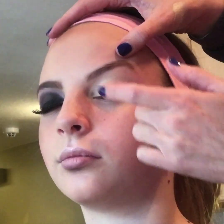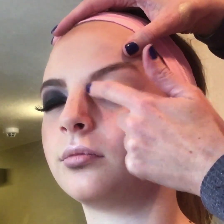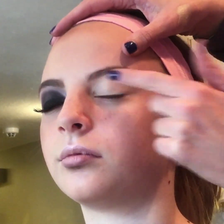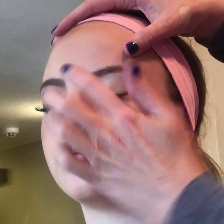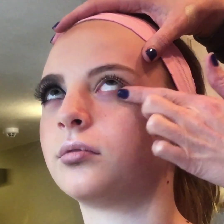Now, one thing that I wanna point out is I'm doing eye makeup before I do face makeup. This is really important with a smoky eye because we don't want any fallout on your face. So you're gonna be doing your eye makeup very first and then your foundation after. So make sure you do it in that order. Otherwise, you're gonna have a lot of black fallout on your face and it's hard to get off.